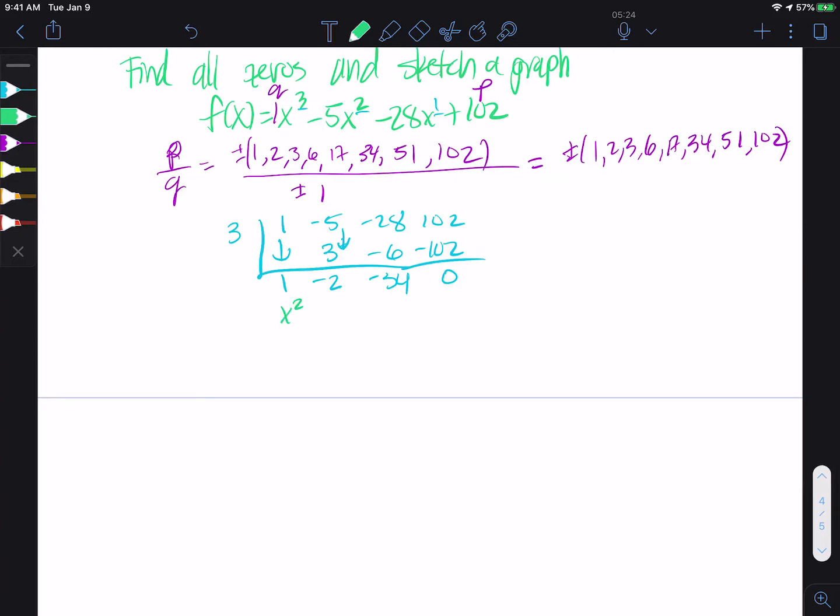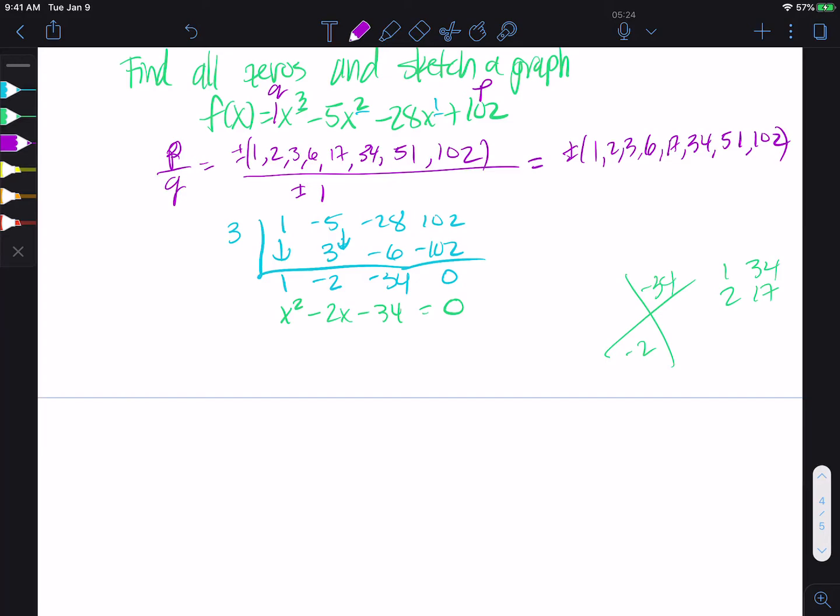So x cubed becomes x squared minus 2x minus 34, and we're still setting that equal to 0. Well, if I go to factor, we want to multiply to negative 34 and add to negative 2. We've got 1 and 34 and 2 and 17. Well, neither of those work, so I can't factor it, which means, hopefully you remember, you have to use the quadratic formula, which we reviewed already.